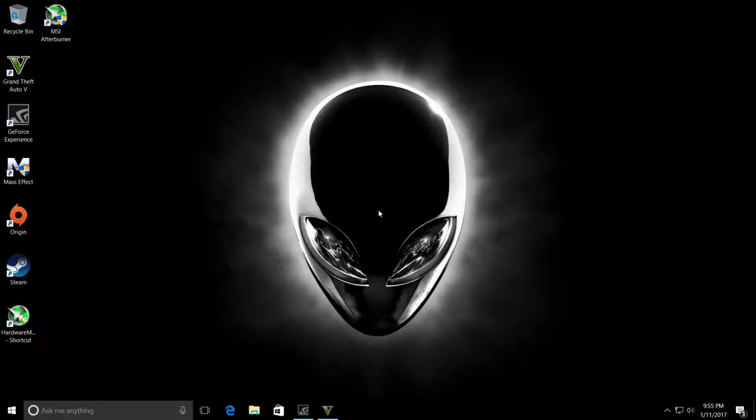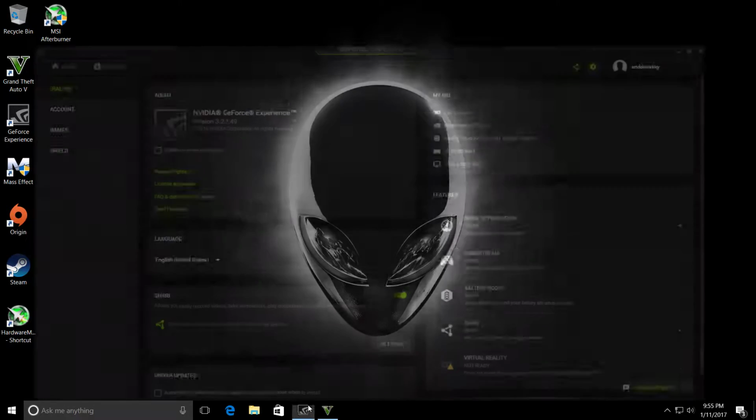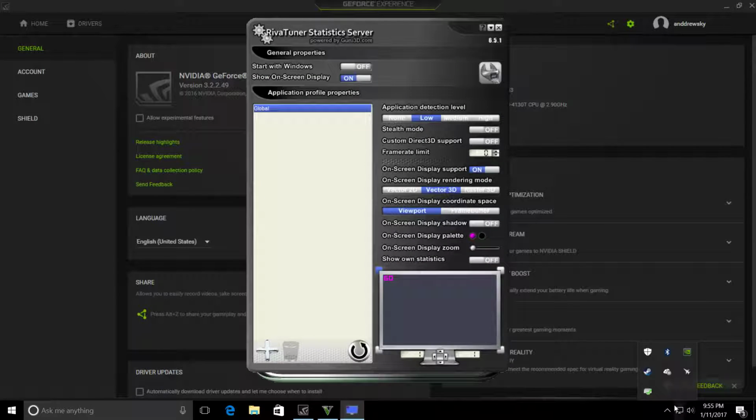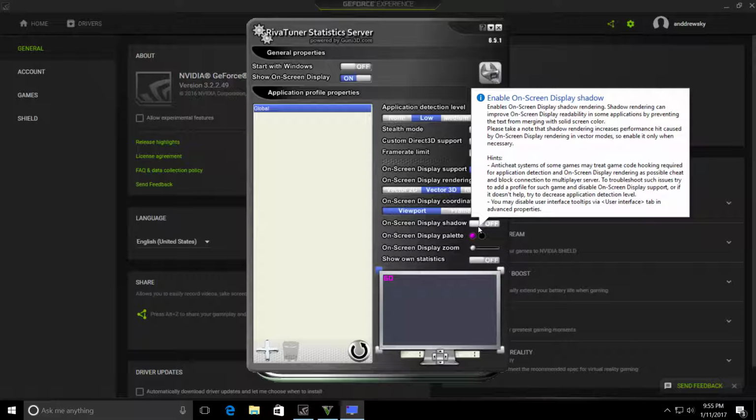Let me show you how many frames are going here. Let's go back to the control panel here. Actually, you know what? I'll use this. Where is it? On-screen display shadow.